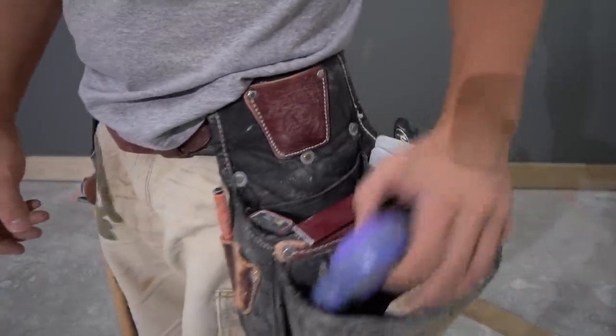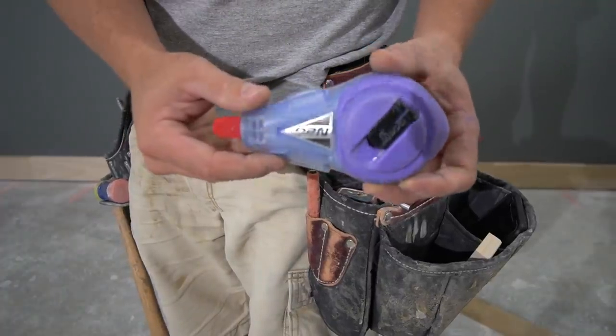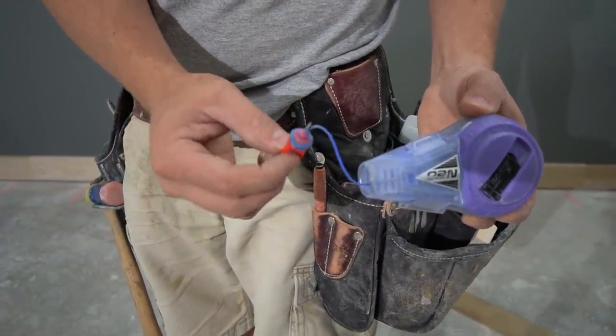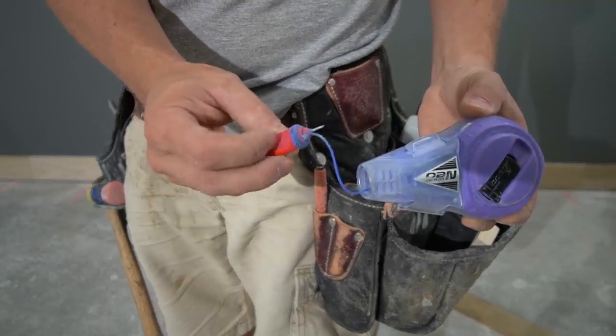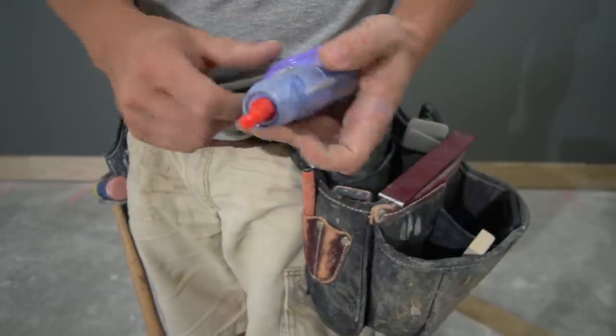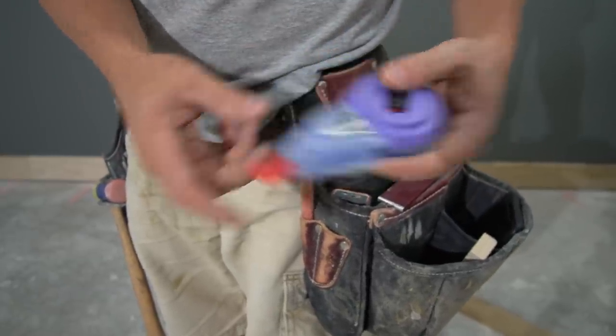To chalk the lines for our layout, we'll use a chinois chalk line. I love this chalk line because it has an actual point on the end of it. Makes it really easy just to stick it into drywall, so you don't have to worry about using a nail and then hooking the end of the chalk line onto a nail.